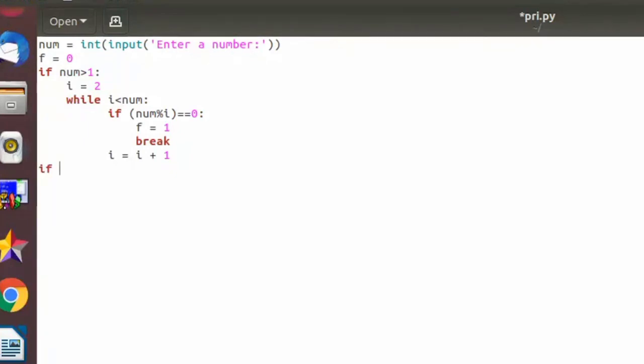If f is equal to 0, then I'll write a print statement saying the number is prime. I need to put this in single quotes. Else, I'm saying it's not prime.